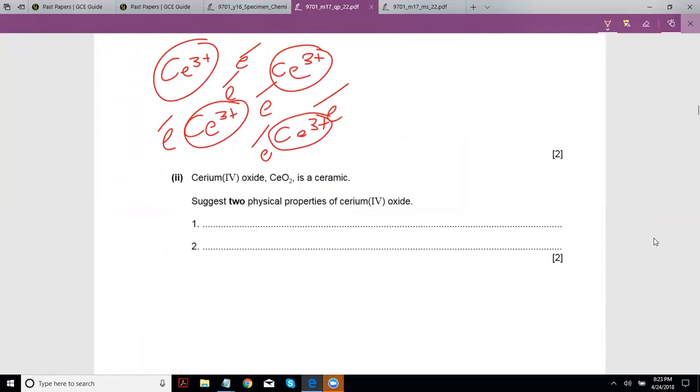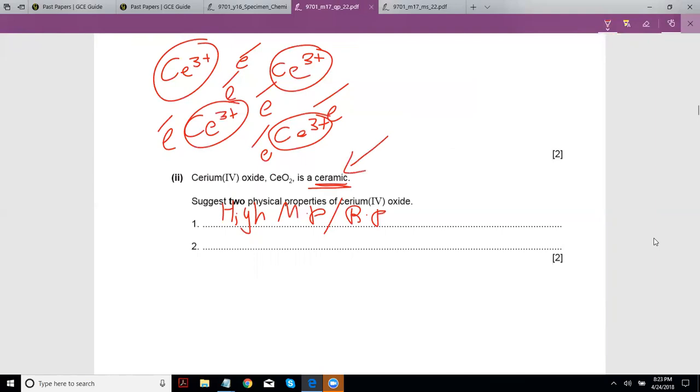Now, this cerium oxide is +4 here and is a ceramic. So there should be high physical properties of cerium(IV) oxide: high melting point and boiling point, and ceramic gives you a hint. Anyway, it's an ionic compound. Hamza, what else can we see for an ionic compound? Density. One thing that pops out to me is that it has an oxidation number of 4, and in period 3 silicon has an oxidation number of 4. So I think you can match silicon's properties with this cerium(IV) oxide. And it's a ceramic, right?